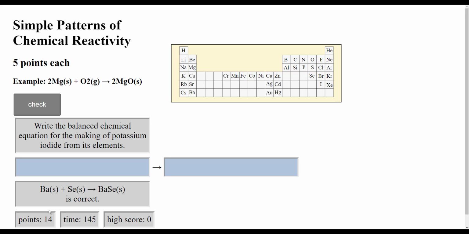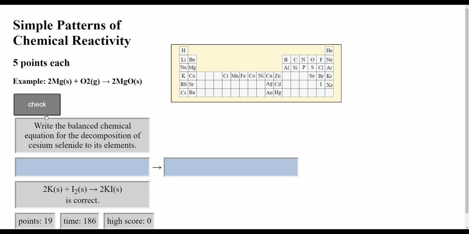I think you get the idea. I'm happy to do one or two more. But you get the idea. You just use the skills that you've had before and put them together in one setting. So let's try this one last one. Potassium iodide from its elements. So potassium is K. That's a solid at room temperature. And iodine is also a solid at room temperature. It's diatomic. And the formula for potassium iodide is KI, because K will lose 1 electron and I will gain 1. So now we have to do a little work to balance. I'm going to need 2 of these potassium iodides, and therefore I'll need 2 potassiums. And that looks pretty good.